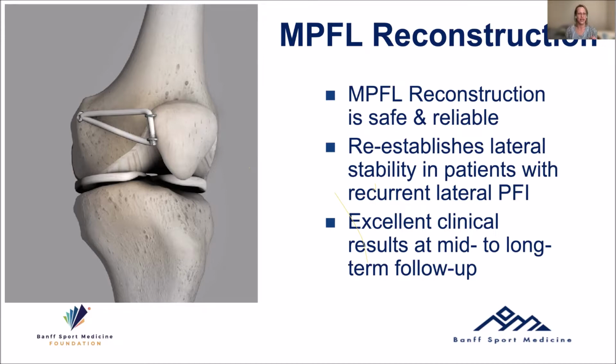So it's a smaller tendon that we can take. We can also use semi-T. We can also use a very thin strip of the quadriceps tendon, and we can also use allograft. So we take some tissue and reconstruct the NPFL anatomically. So again, you can see it's a fan-shaped ligament that goes from the patella to close to the medial epicondyle of the femur. And you can imagine if you try to push that patella laterally, this will act like a tether. So it really reestablishes that lateral restraint. And what we have seen with quite good mid to long-term follow-up now is these patients do really well. So if you look at stability, if you look at function, and if you look at quality of life, these patients do well if you can keep their patella stable.